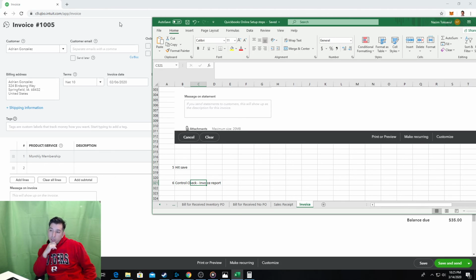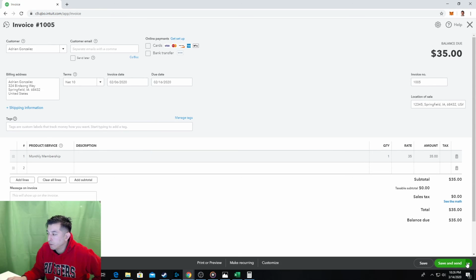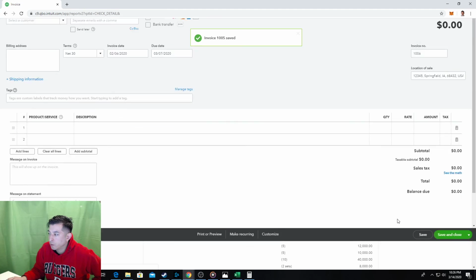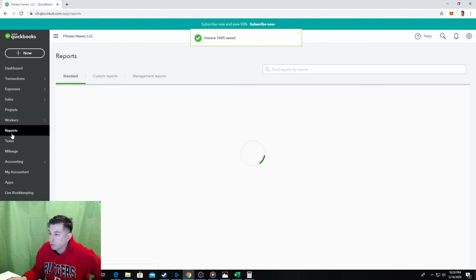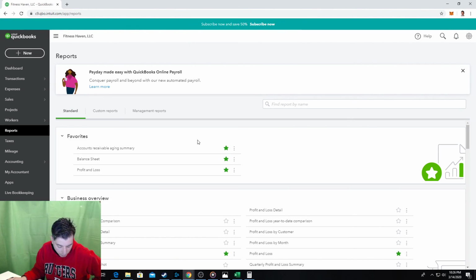it should hit revenues. I'll check the profit and loss to see if QuickBooks is administering this as accrual basis accounting. If it's not, then it's not. Let's hit save and close. And then we'll have to do the other guys, the other members.